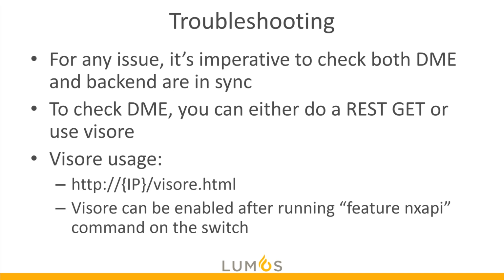And the same thing holds true now in the Nexus 9K switch. So we still do it the same way, point at HTTP or HTTPS to the IP of the switch instead of the APIC, like we would in ACI, and point it to visori.html. Now again, this can be used as soon as we enable feature NX-API. So we're still running feature NX-API to get all this REST functionality. It's just that now we're using REST calling the DME instead of JSON-RPC.